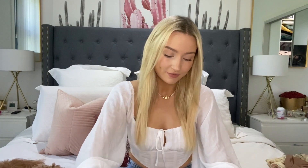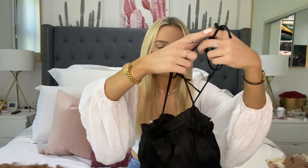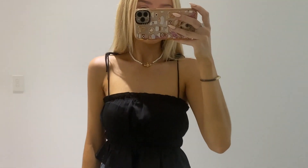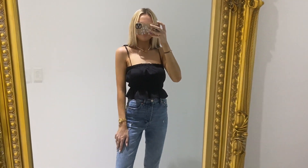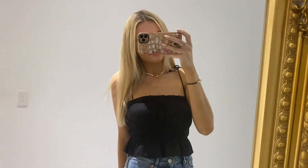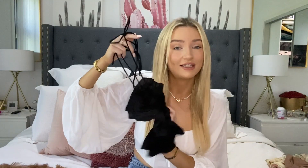The next thing is something I've worn quite a lot — I got this a while ago. It has these beautiful delicate shoulders and it's kind of a peplum style but quite cropped — it would sit just on my jeans. I love it because it's so flattering and really feminine and girly, very up my alley. It's very easy to style — I love it with jeans. I think it looks so sweet and I would definitely get it in like 100 colors.